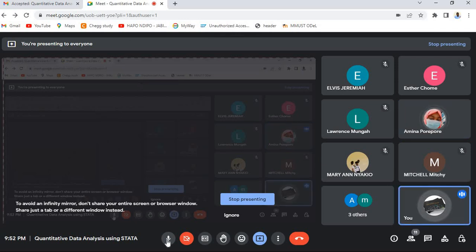Yes, there is a command. You can use replace and any other. There are several commands actually that you can use. I was even saying, you can actually write a command that is filling in all those 3 variables, if there are 3, in that order. So it is in that particular row, in that particular observation. It is filling for this one, then it is filling for the other one, in that order.